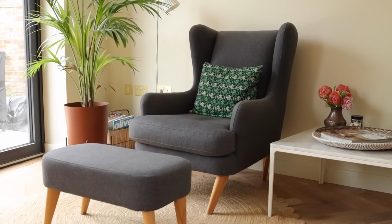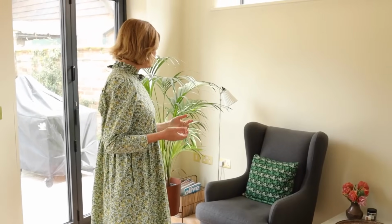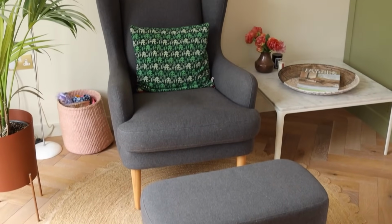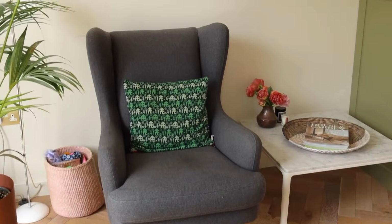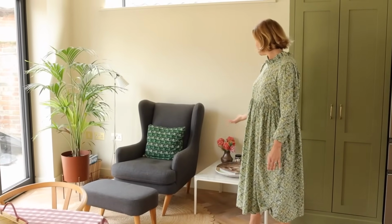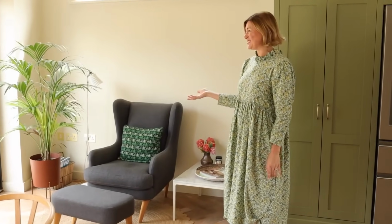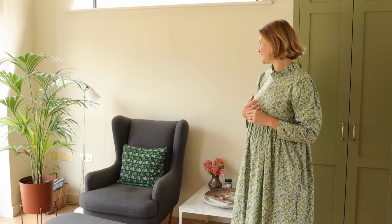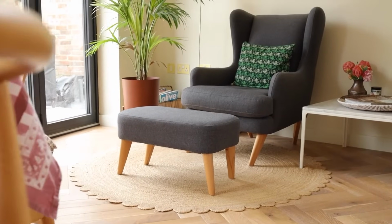So this was actually a hand-me-down chair from my sister, but actually it's been great. And again, it's another popular spot for my dog to sit. But yeah, this is just a really nice little kind of chill out area. So the kids often sit here, or sometimes I'll sit there if my husband's cooking and read a magazine. And quite often I will just sit there when I have to edit content on my phone, and it feels really nice to still feel connected to the garden, and it's nice and light and bright. But yeah, it's a nice cozy corner in our kitchen.